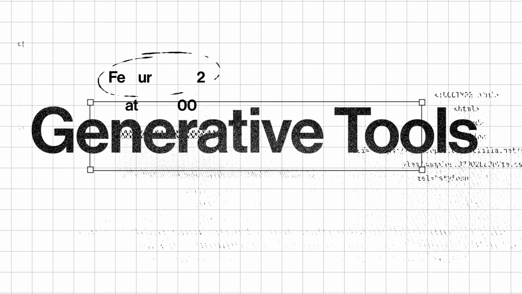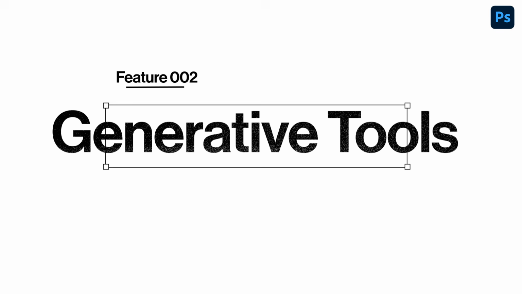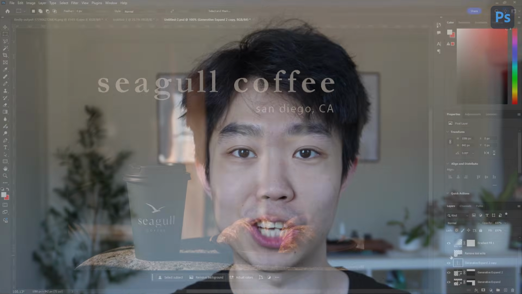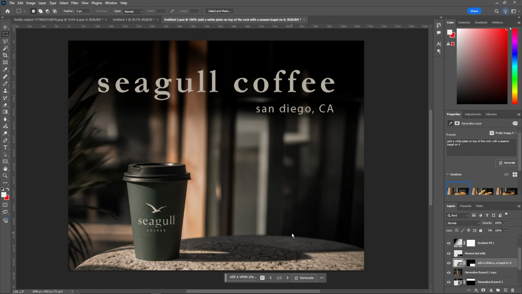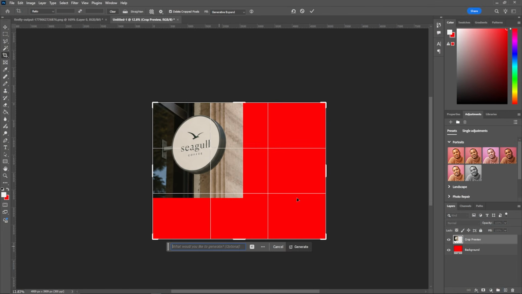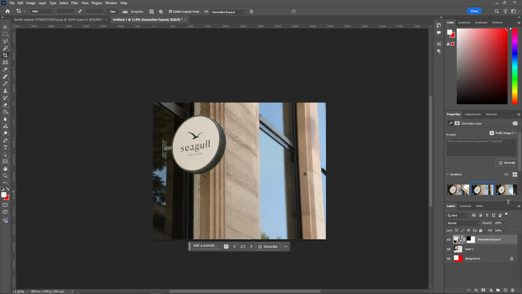Okay, let's start off in Photoshop. And to build off of our last point, we're talking about generative fill and generative expand. I'm going to combine these because they feel like they really belong together. Generative fill lets you select part of an image and add something, remove something, or replace something. Generative expand lets you extend the image beyond the original crop. And this is probably the most obvious Adobe AI feature because the use case is so clear.